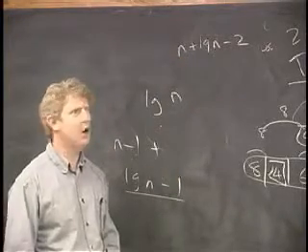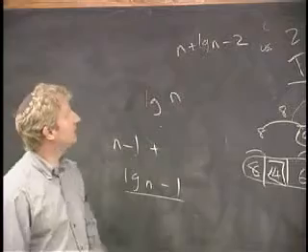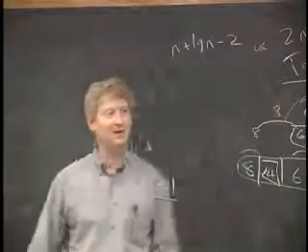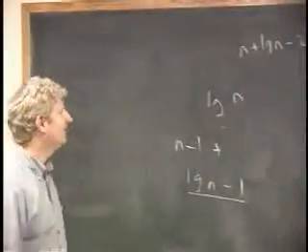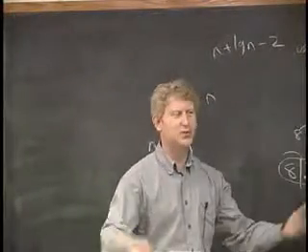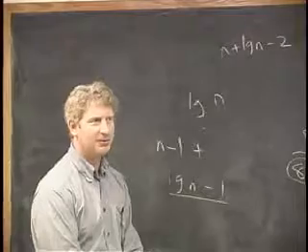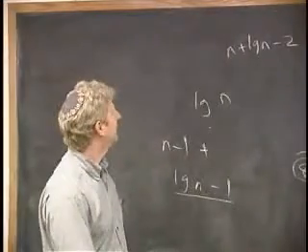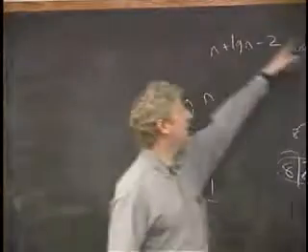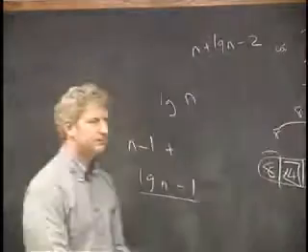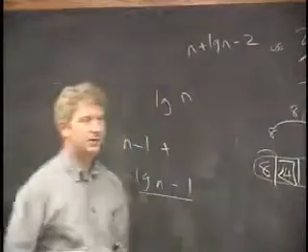Maybe when n is 1, it's not better, because this takes negative 2 steps when n is 1. You only do this on inputs bigger than 1. If it's 1, you just return, I can't do the problem because I need 2 to do it. So I think this is always bigger for n greater than 2. This is bigger than this. So this is a better method.